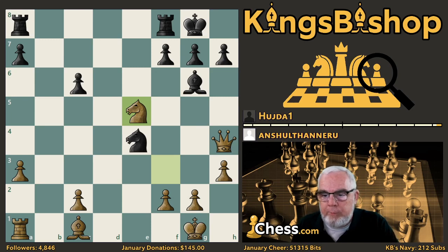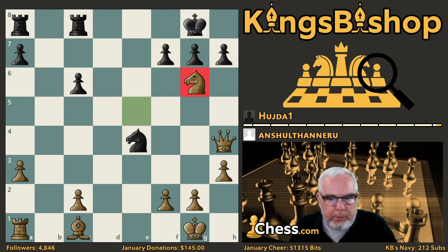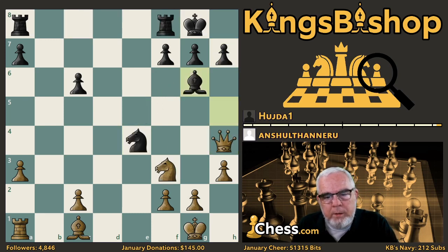So he would have had to play rook f8, rook f to e8 to defend his knight. If he tries to do something silly like save his pawn, he ends up losing the knight. Let's go ahead and put rook fc8 there and demonstrate. Knight takes bishop. Now this is undefended. There's your remove the defender. And after he takes your knight, bye-bye, black knight. And white is just crushing his opponent. So a touch of a missed opportunity there.